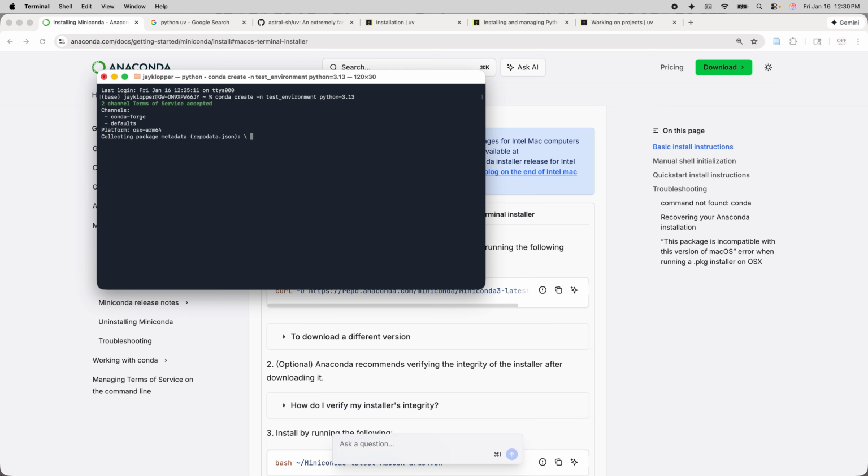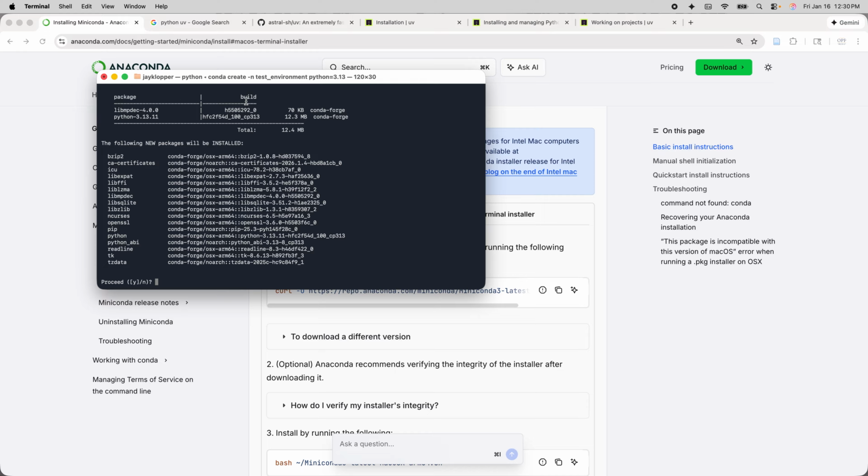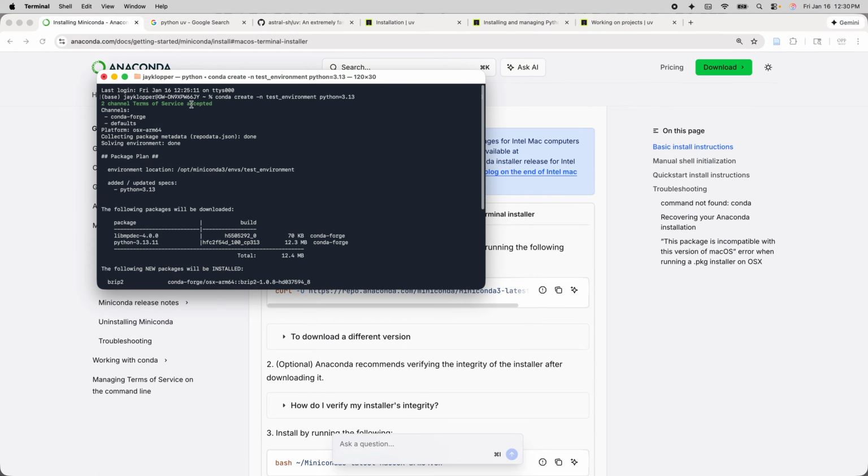Now, because I've installed conda environments before, it's going to already accept those terms. I've accepted them the first time. The first time that you run a conda create command, it is going to ask of you whether you accept these terms and conditions. I think it says A for accept, something like that. Just read that and just accept those terms. Once you've accepted them once, they'll always be accepted.